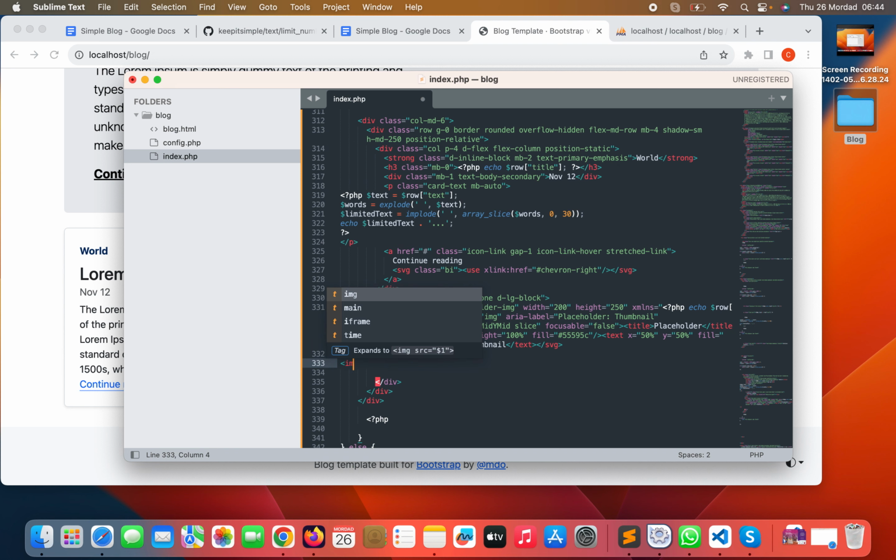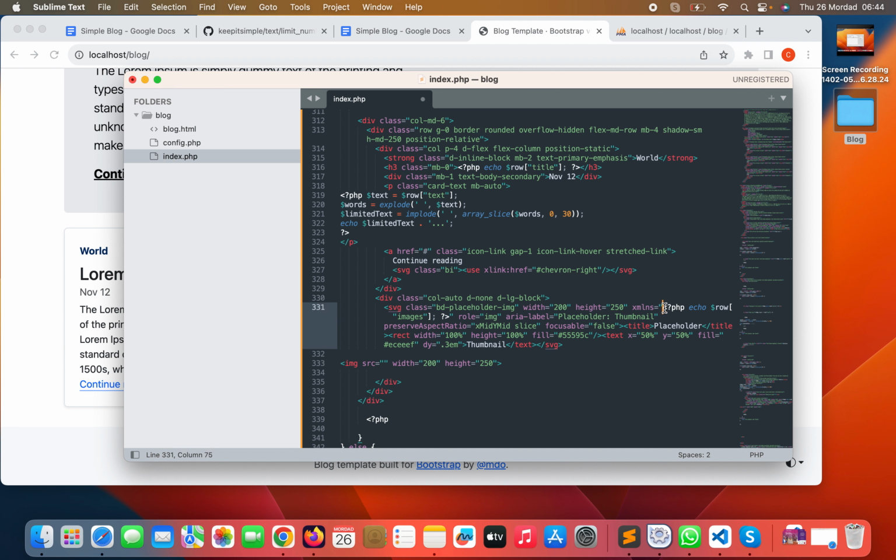For the image tag we just need to type img src equals, then speech marks opening and closing, so we can have the width, so we can say 200, and also the height can give it 250.